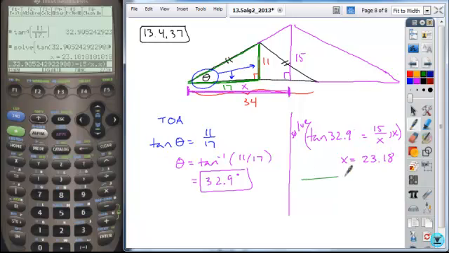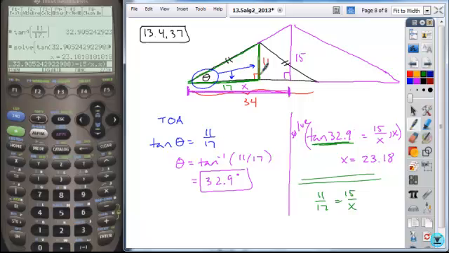And now, we could have thought of this a different way too, right? Because looking at this equation, what is the tangent of 32.9? We actually have the exact value of it, right? The tangent of 32.9 is this ratio right here, 11 to 17. So we could have just said 11 over 17 is equal to 15 over x. Now, does that make sense? Again, going back to what you guys did in geometry maybe when you talked about similar figures. Okay, so are these two triangles the same, or similar triangles, the green and then this purple one that I drew here? Yeah, they have two angles that are the same, a similarity.